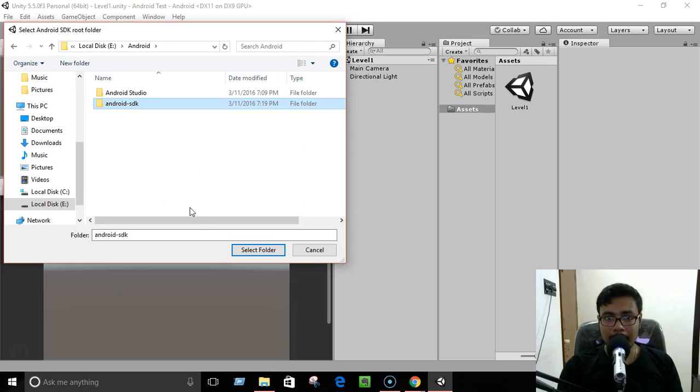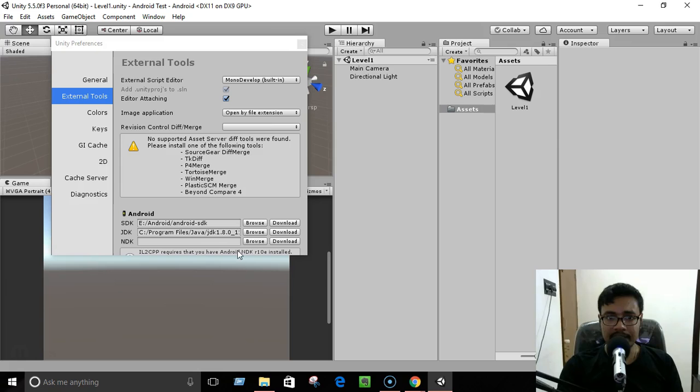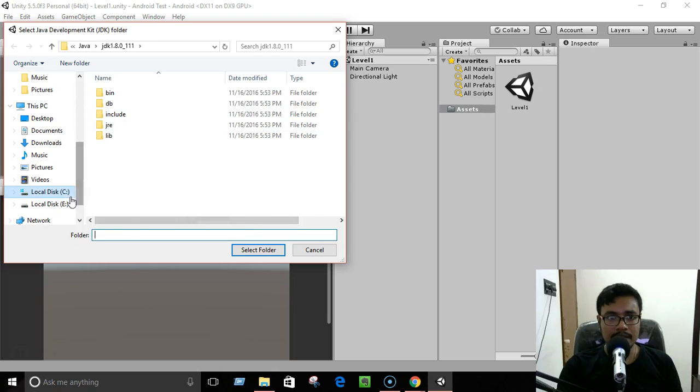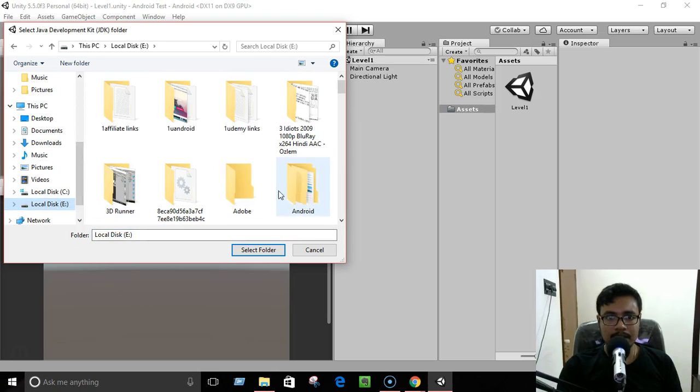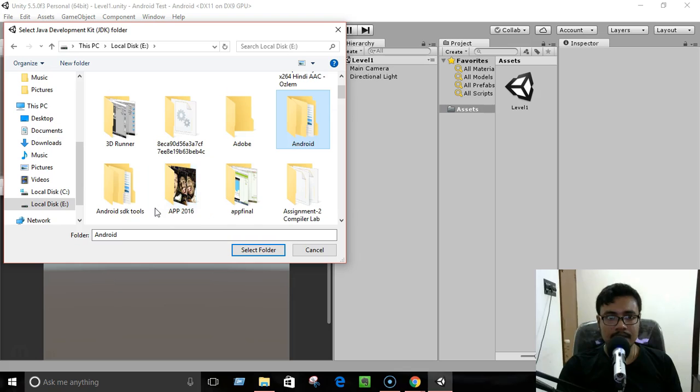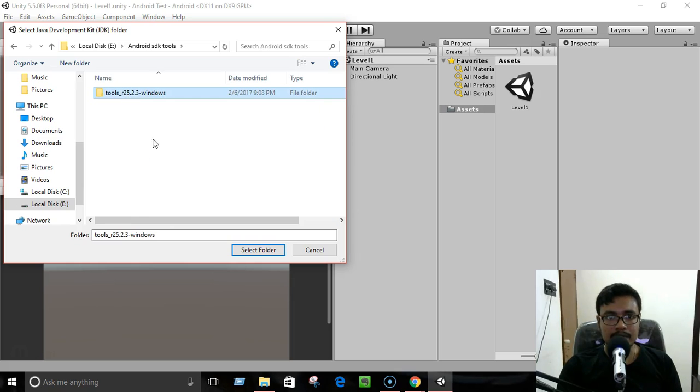This is where I have my Android SDK set up. But in your case, the name of the folder might not be Android SDK, it may be Tools. So you can go to Browse and go to wherever you have installed it. Let's say in Tools folder. So you need to select this folder and click on Select Folder, okay? Because inside it you have installed all this Android stuff.